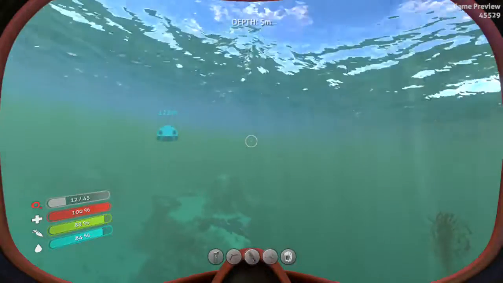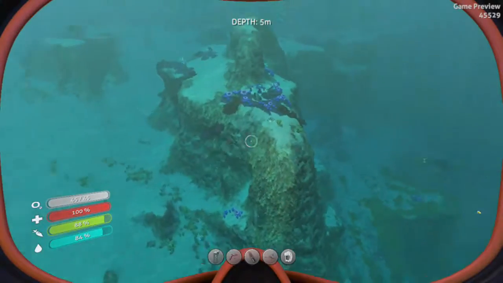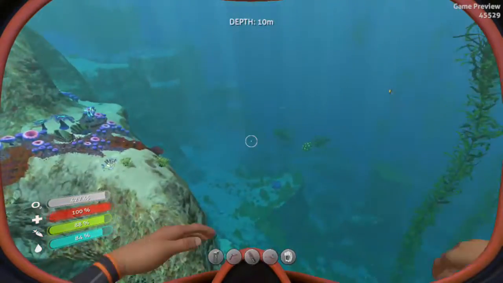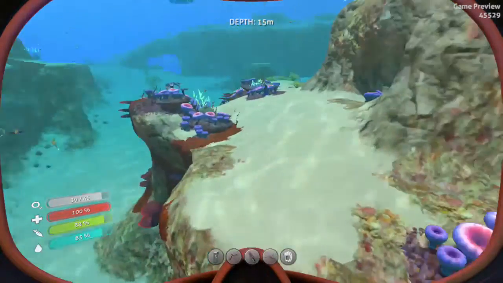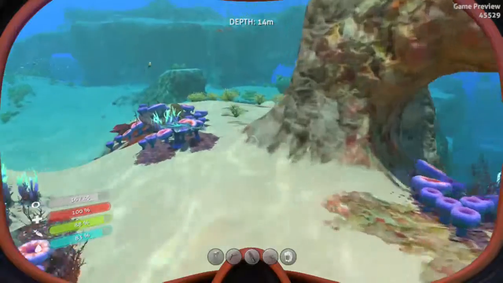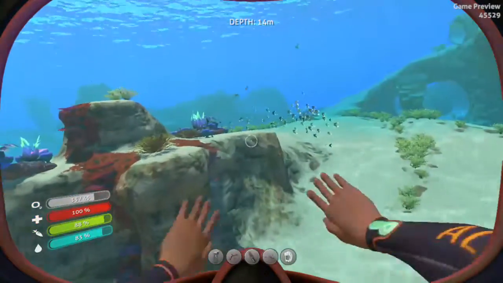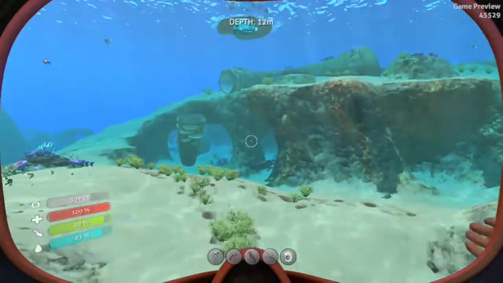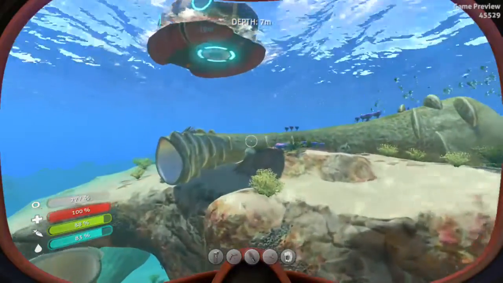If I had the sea glide, it'd be better. Sea glide is like a little vehicle that you can use. It's basically like a motor with a propeller. Propels you through the water. So if I could find that, if I could find the blueprints for that, I'd be all set.